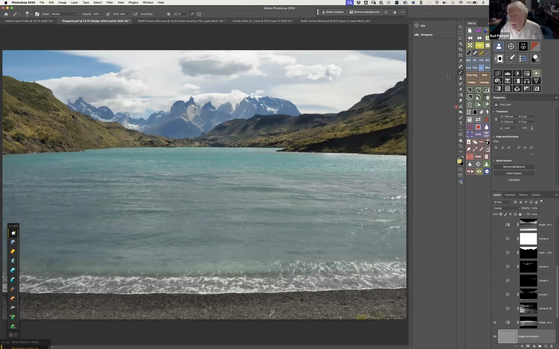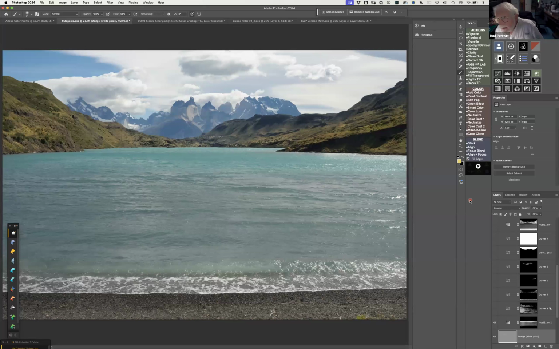There's a second panel. You see this TK at the bottom? If I click that, there's a whole lot of actions here. For instance, if I want to clean dust, I click on this one and it makes cleaning dust easy.